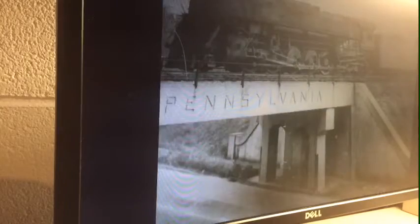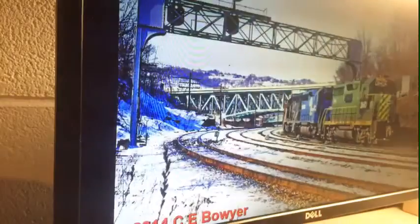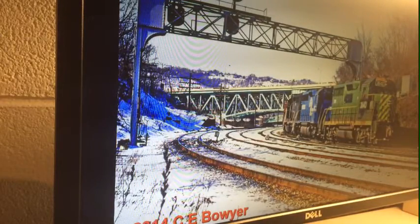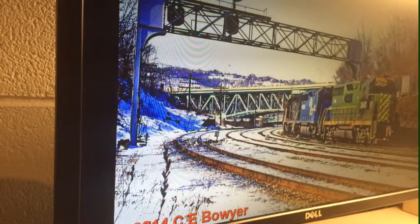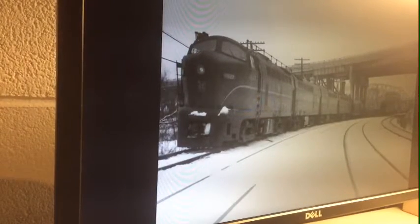I will be putting this on the HO layout again. I will be doing a scene like this on the HO layout. Here's a steam era picture of it. This is on Rochester again. And then here's this, out of the Salem. This is a steam picture, Diesel again out of Rochester. This is another picture of it going across the curve by the water.